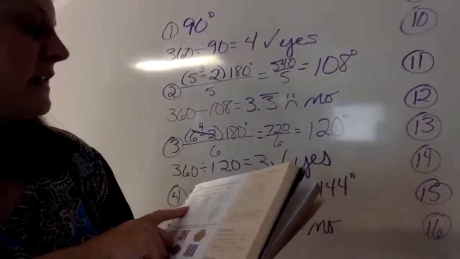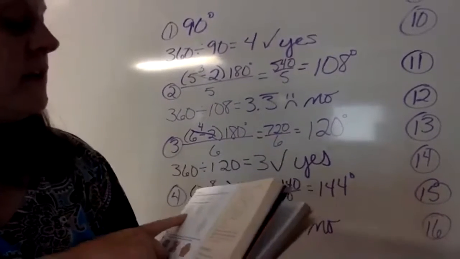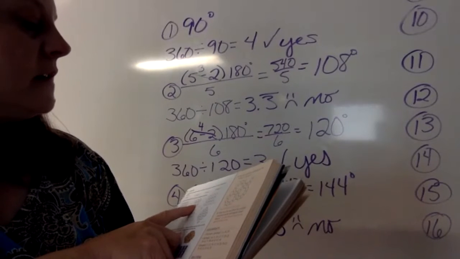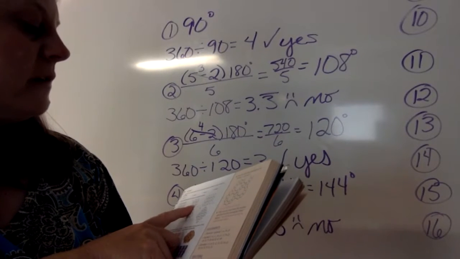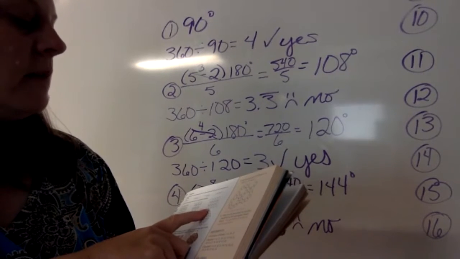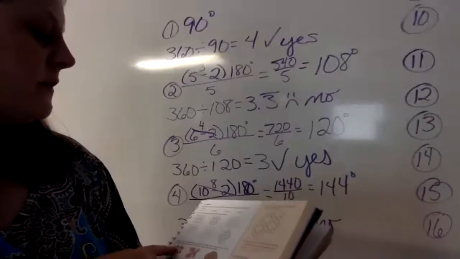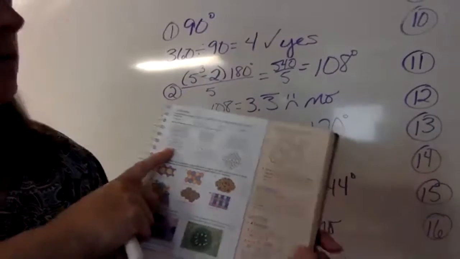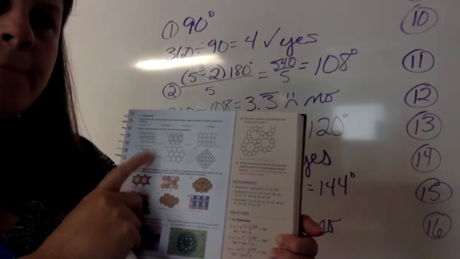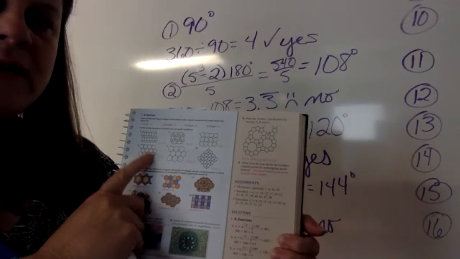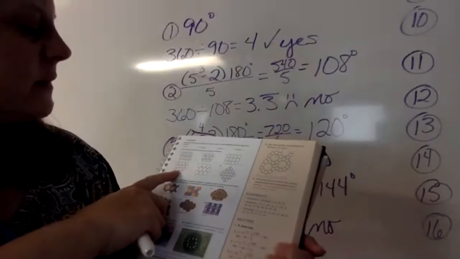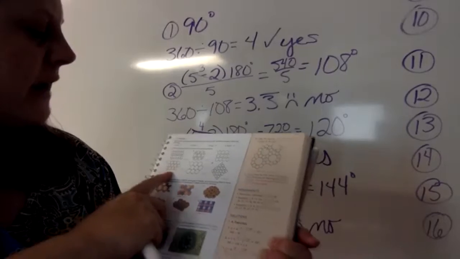This first one, I see triangles, I see squares. This second one, I see hexagons, 6 sides, I see squares, and I see triangles. Okay? This one is like the one that we just talked about. You have octagons and squares. This one here, what shape has 6 sides? What's it called if it has 6 sides? Hexagon. So this one has hexagons and equilateral triangles.